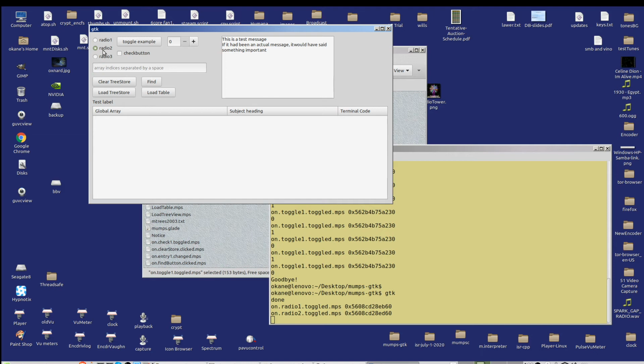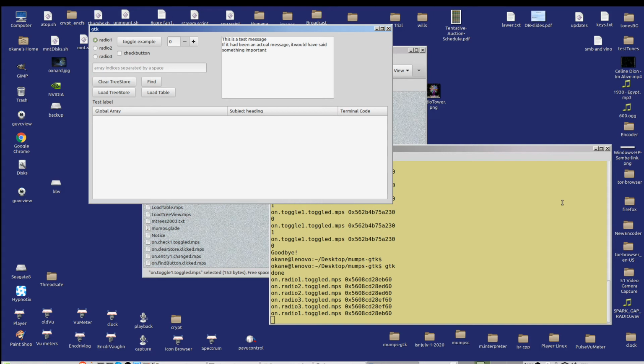So when you click from one radio button to another, it's actually 2 events taking place. One of them is being toggled off, and the other is being toggled on. And when I hit this one, you can see 2 is toggled and 3 is toggled. Now it will be 3 is toggled and 1 is toggled. So you get 2 toggles for every radio button hit.